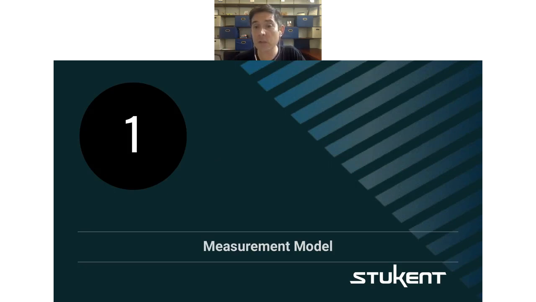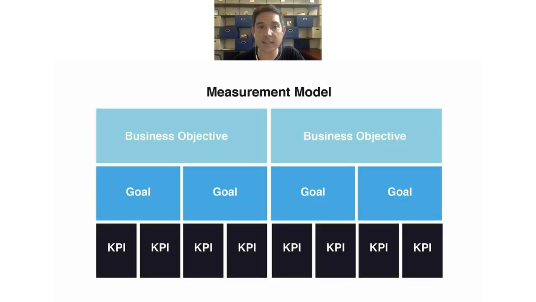So the first thing that I use is called the measurement model. This measurement model is a simple breakdown that I provide to students, which they can take and use within their careers. It's to understand, is my strategy aligned with the organizational objectives? So it starts with business objectives, then those goals that support those objectives, and finally key performance indicators that support those goals. Business objectives might be to increase sales, and then goals under that, they're SMART goals, right? So increase e-commerce sales on website by 5% by the end of October. Whatever it might be, it's a very specific goal, right? That ladders up into that objective.